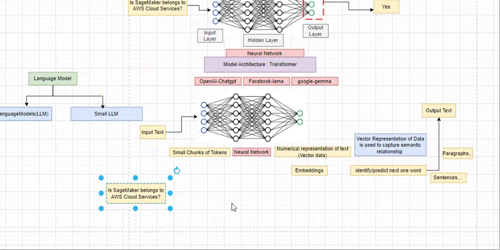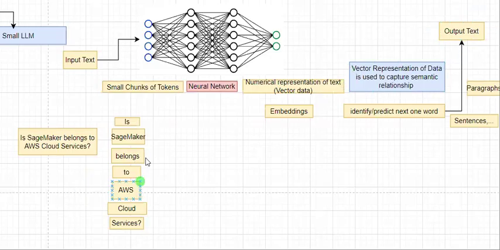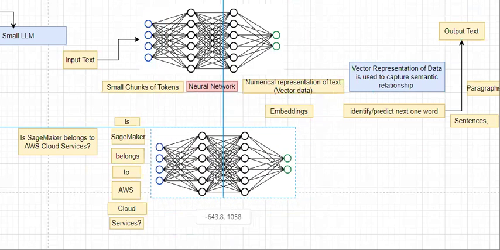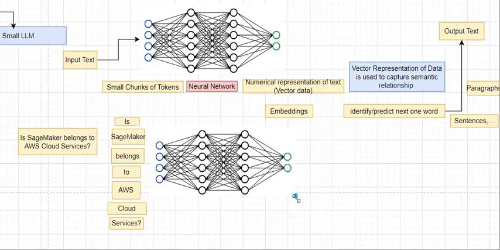Then a small chunk of tokens will be generated, right? Let's see. You can observe now, like this, each and every word will be generated as a small chunk of tokens. Then it will be taken as an input by the neural network.